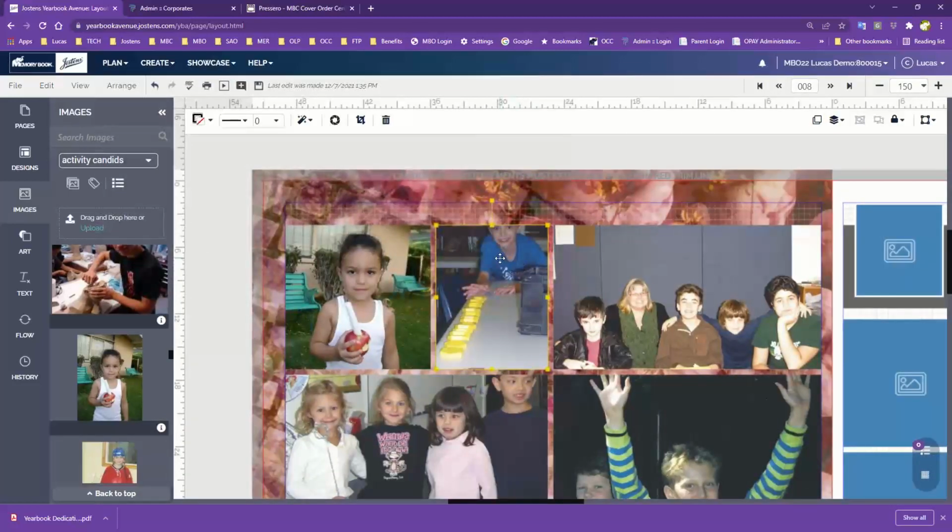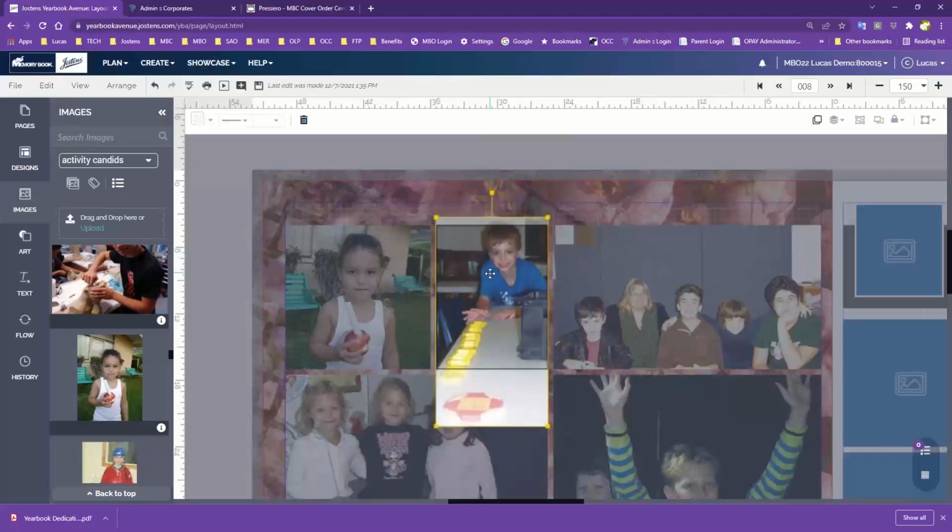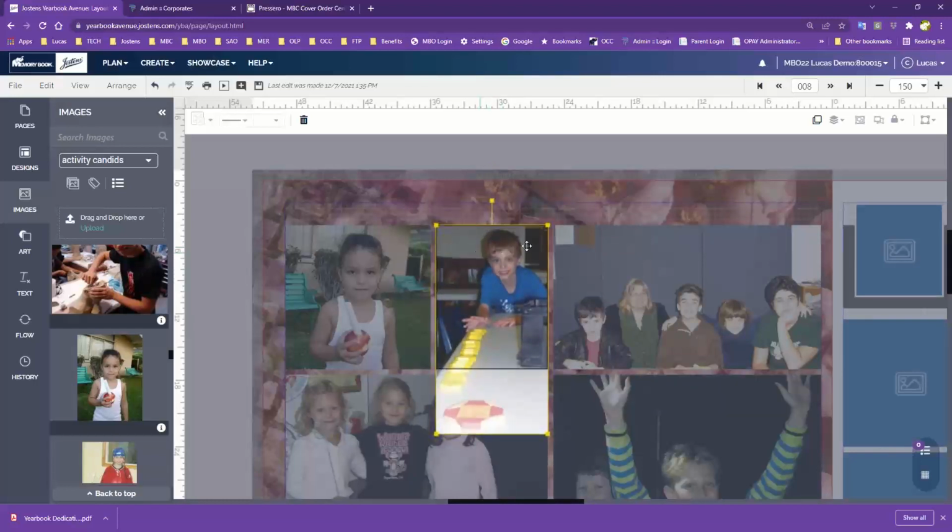So here, cropping. I'm going to select the photo. You can just select it once, and there's the crop option up here, and you hit crop. You'll notice that everything dims out around, focusing just on this photo, and anything that is ghosted outside the box isn't what's showing. While we're in this crop mode, we can do a couple of things. If you click and hold on the photo and pull it down, we can adjust it to where we have the whole kiddo scene there.